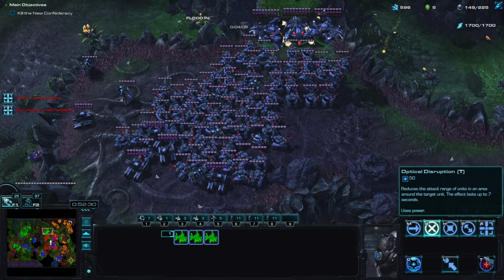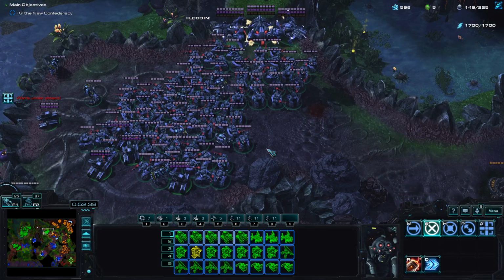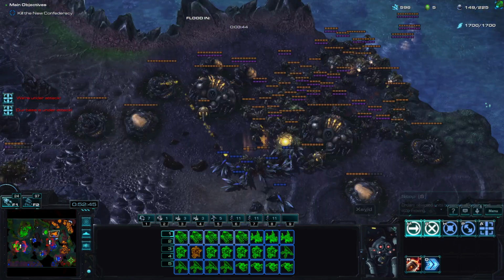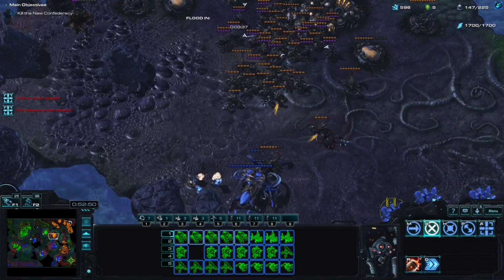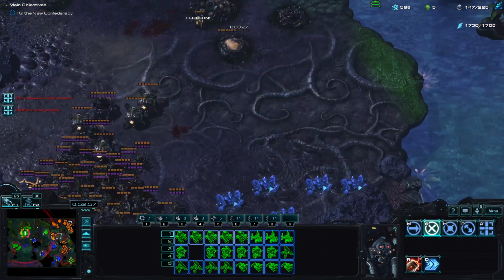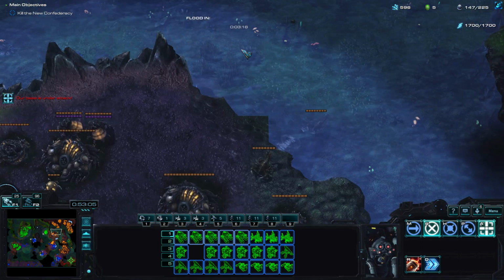Danger. Optical flare, that's such a weird ability on these guys. Oh, I guess it's good for anti-air units that would otherwise be attacking it. While this flood is going, no wait, they're pushing. I don't want to interrupt them. Wait until this big old ball of enemy units goes away. Actually, is there a ramp down from here? Yeah, here.